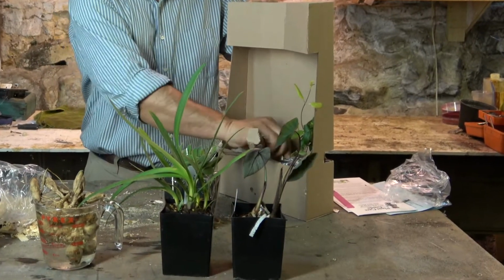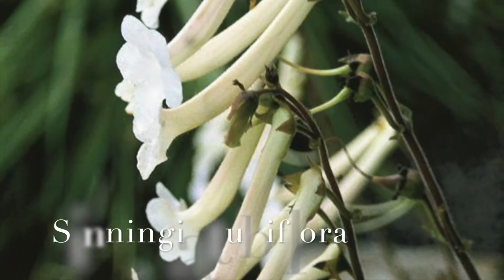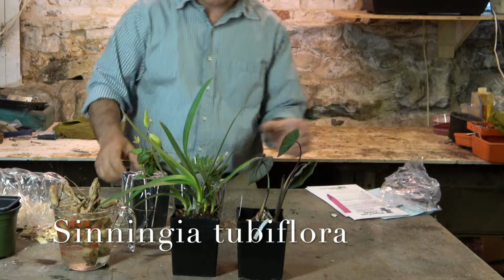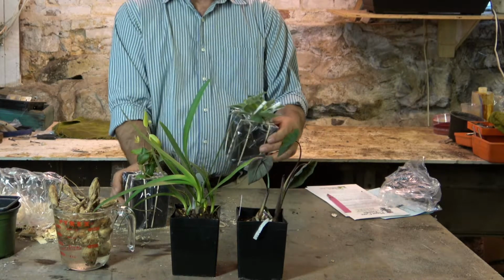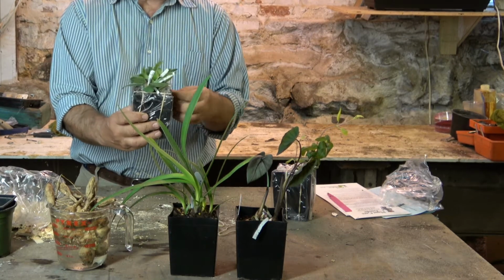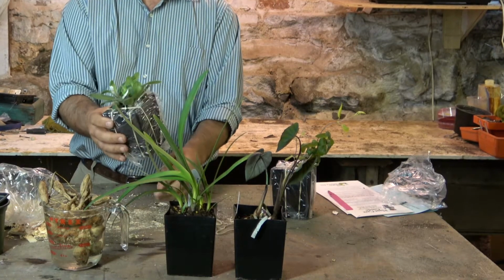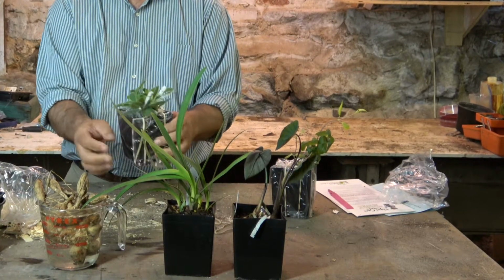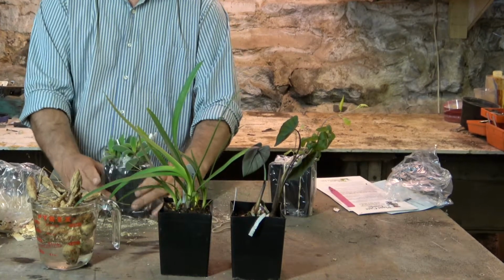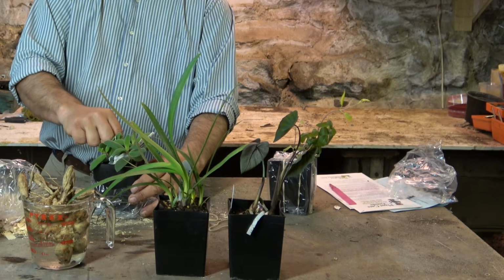Plant number 3 in my little stash of goodies is Sinningia tubiflora. Now, when you see a new plant name like Sinningia, pronounce it the first time right, and you'll be amazed how it'll stick with you. Now, Sinningia is the hardy gloxinia. Now, I've never been a fan of gloxinia. It's a house plant, very colourful, very loud, but this plant is rather special. It's got these long, spiky flowers. Well, it's a flower stem that sticks straight up, and then from it you get this long tubular flower. As the name says, tubiflora, tube flower.